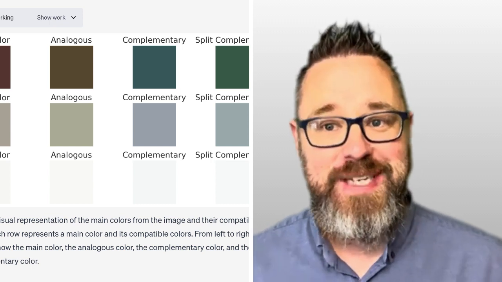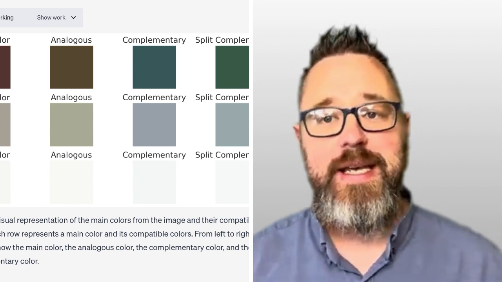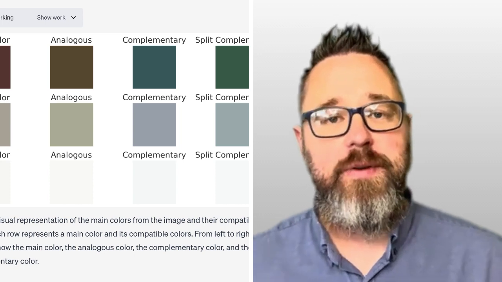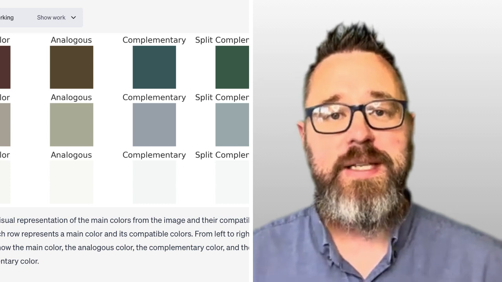And ChatGPT will do it. And I'll show an image on the screen here, but also what you say is, give me a visual representation of those colors. And it's going to give you a visual representation of those colors straight away. This blew me away. Because when you're building anything, a brochure, a website, an email, a landing page, you generally want to use the same colors. You want to use the company colors or very similar complementary colors.